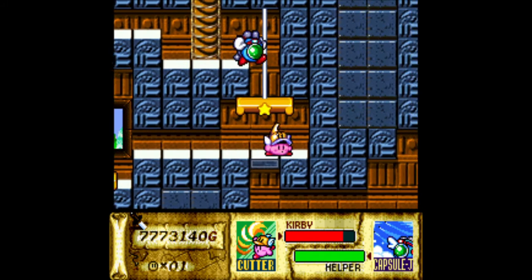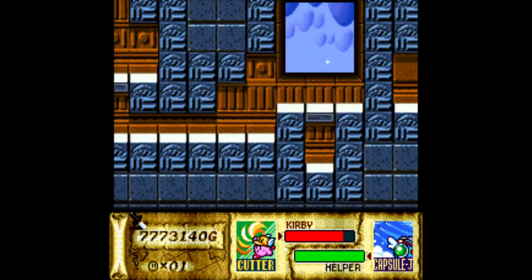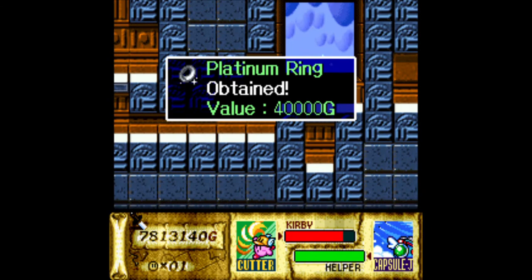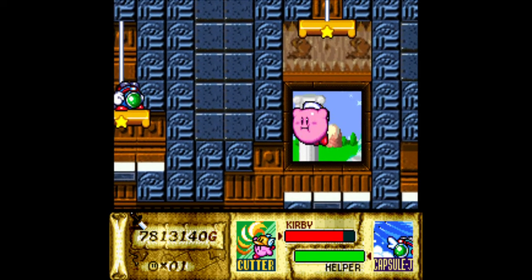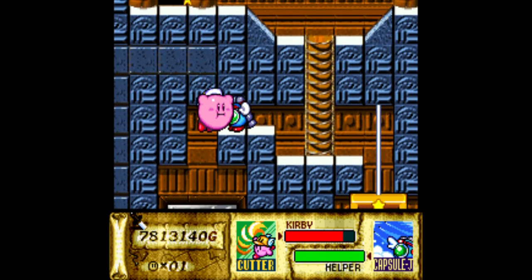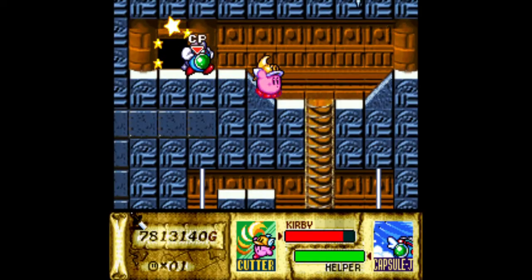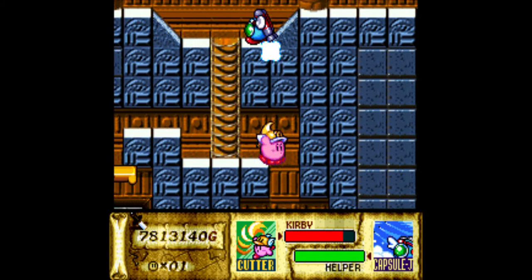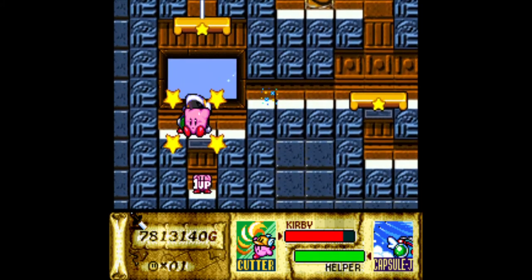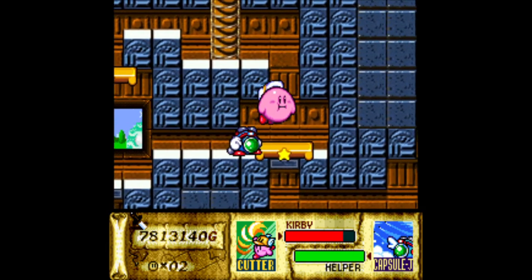Drop down. Head over here. Obtain another chest, which houses the Platinum Ring. Gotta go back now. Leave and then re-enter. Then let's do that again so we can obtain the 1-up this time. Don't have to worry about anything to the right. Grab that. So now we at least have one extra life. We were down to 2.